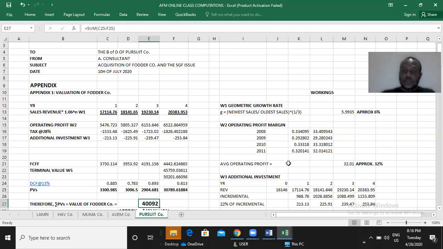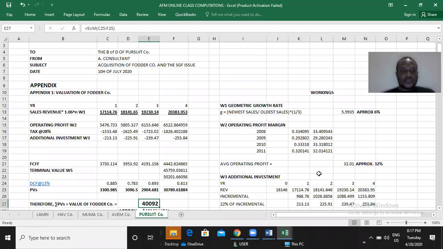And I said in the exam hall, what would be more beneficial to you is to just assume that the current year rate will be reflective of all the future rates, because they didn't tell you anything about using average operating profit margin. So if it's to save time, you can just use the current operating profit margin, and you will see that generally speaking, the current operating profit margin will be reflective of the average profit margins for the time period that you are given. So we got that as 32%, and we used the 32% as our operating profit.